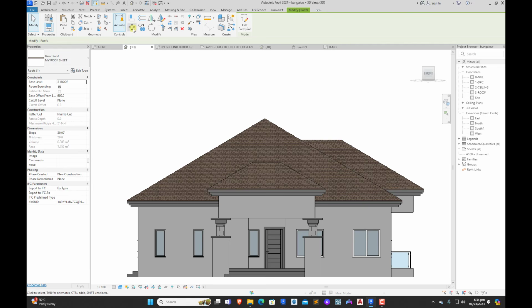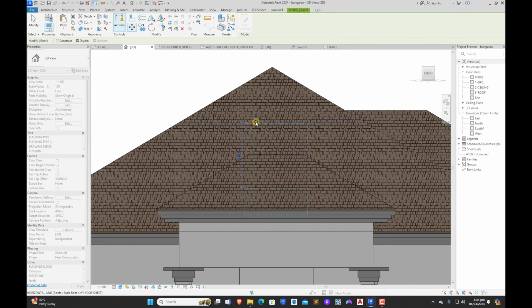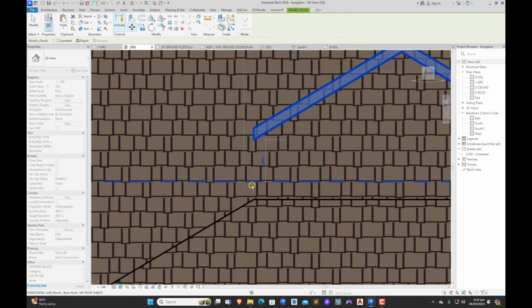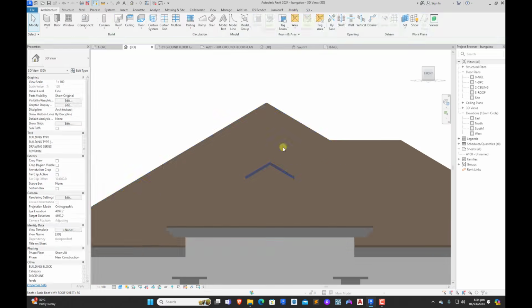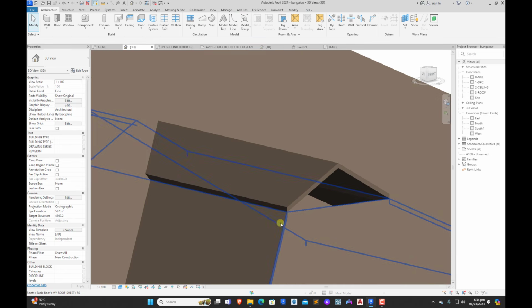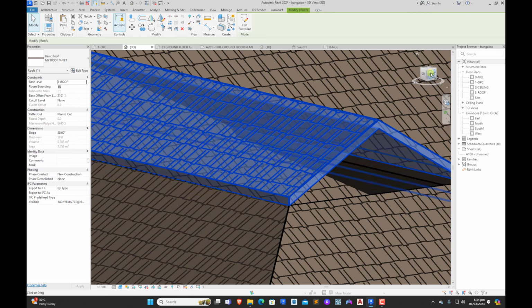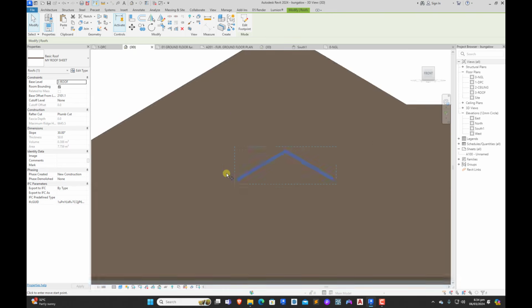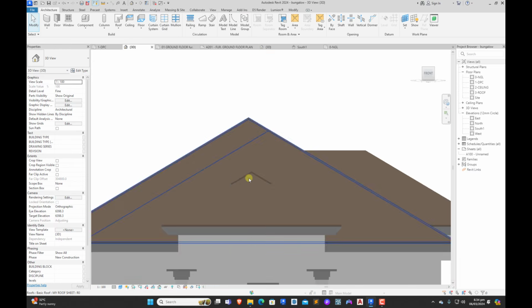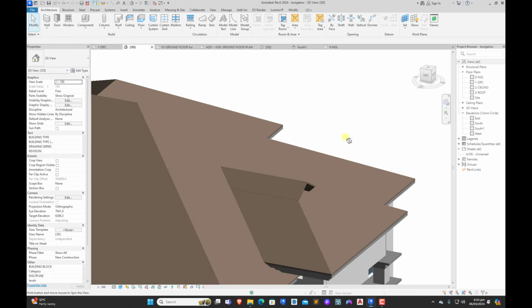Then we can move this roof upwards. Then let's bring it down to this point. Okay, so this is the roof. This is the roof. So I'm going to bring it down. Let's bring it inside very well. From here, let's bring it down. Correct. Good. So this is our roof.